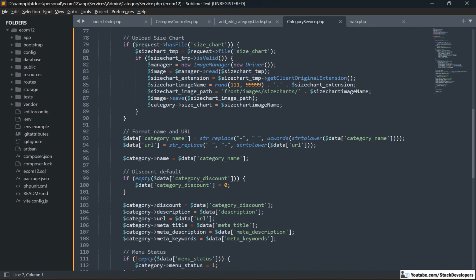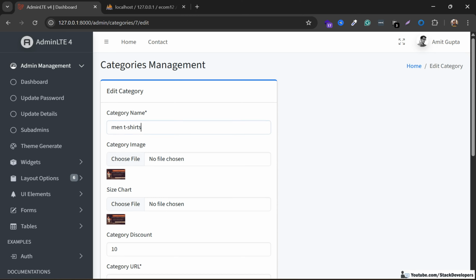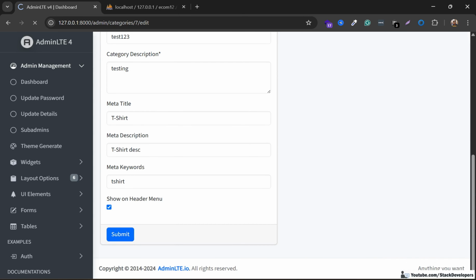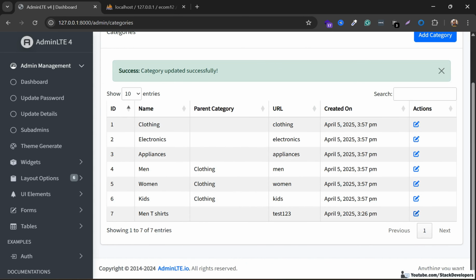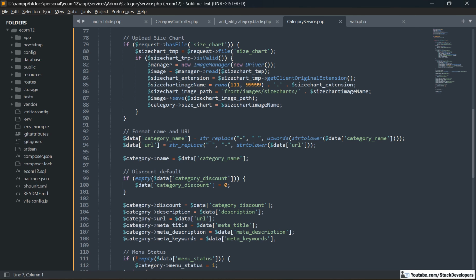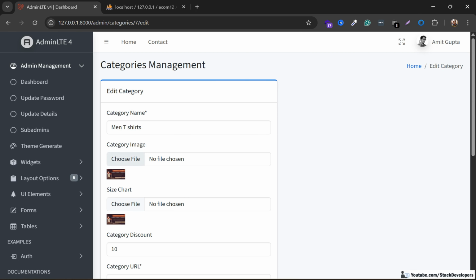We have used the strtolower and ucwords functions so that it converts the first letter of every word into capitals. Here I'm going to submit, and let's see. Yes, you can see it updated like this. And also the hyphen, we are removing the hyphen as well. We are not using the hyphen.